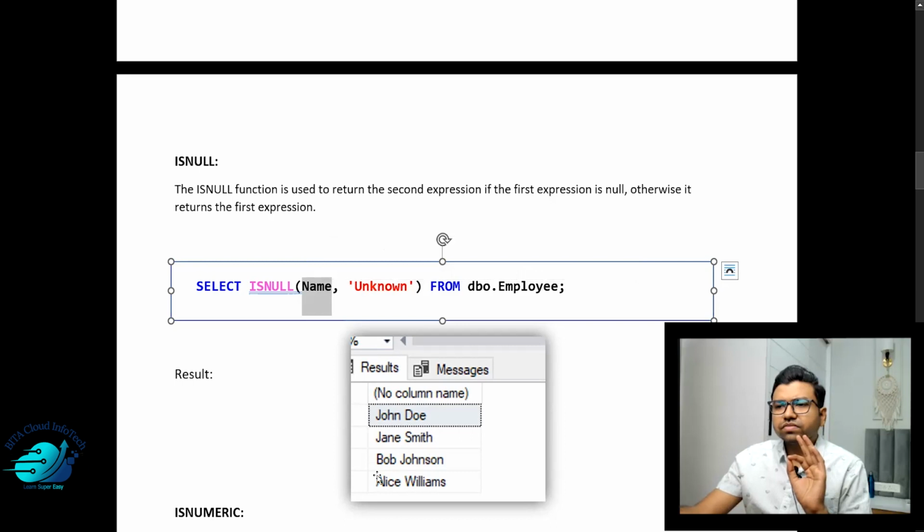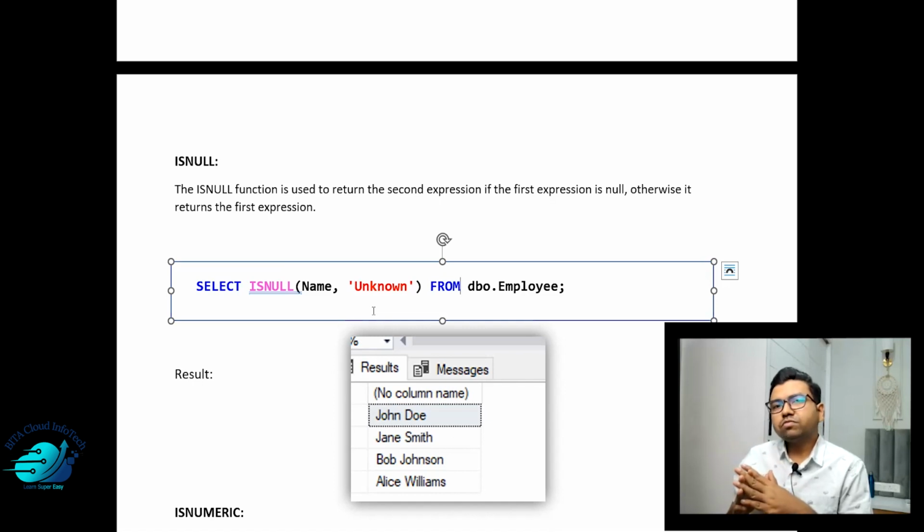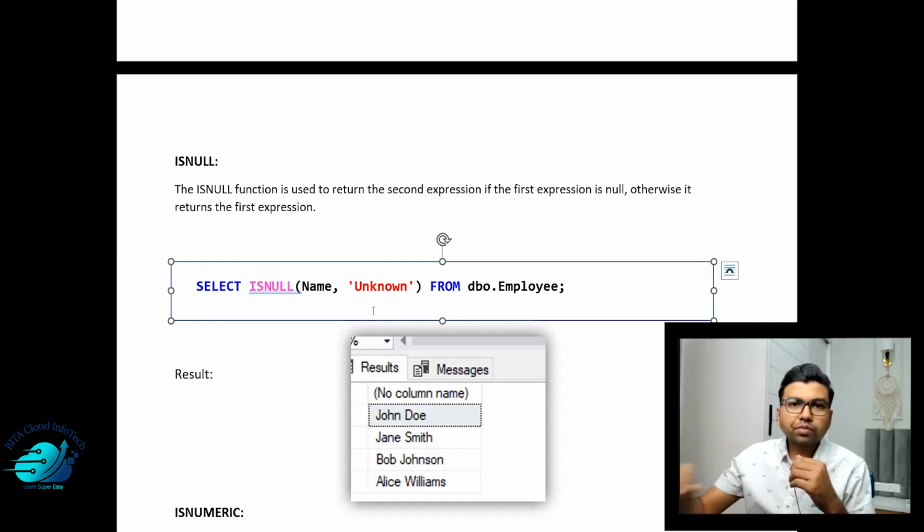You see. ISNULL is very commonly used wherever you see nulls and want to replace them with something; you simply use this. But nowadays, interview questions depend more on the COALESCE function, which we have seen at the top. This is why we gave it top priority when we explained null handling.